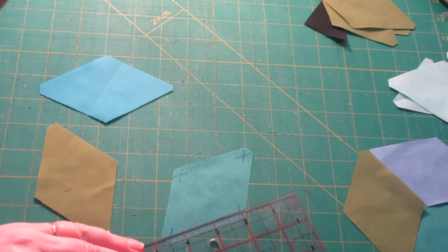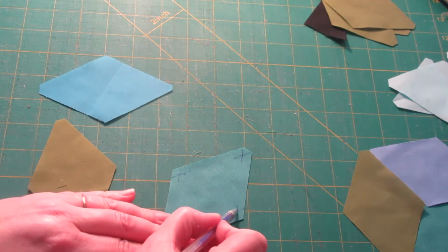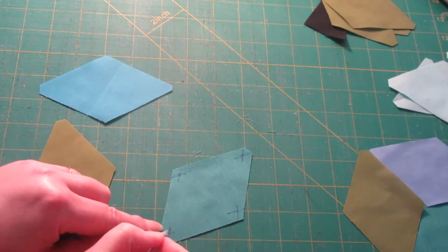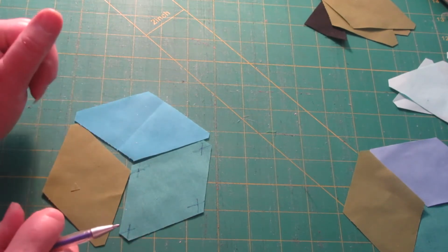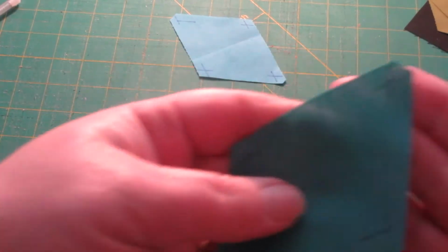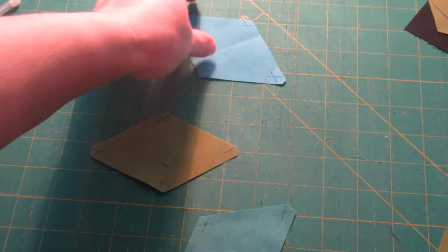Now it's fiddly doing it this way, but what you want doing it this way is it shows you exactly the middle point where they cross over. There. Do that on your other blocks as well, and then I'll do that and then show you what goes next. So here is mine. Hopefully you can see the markings on.